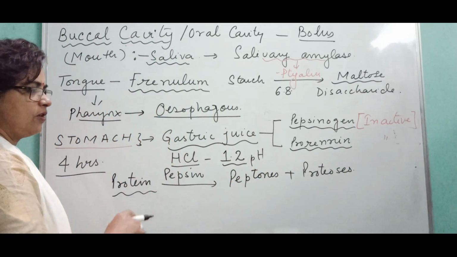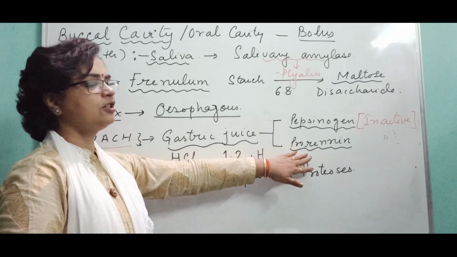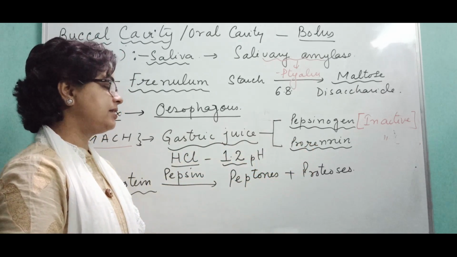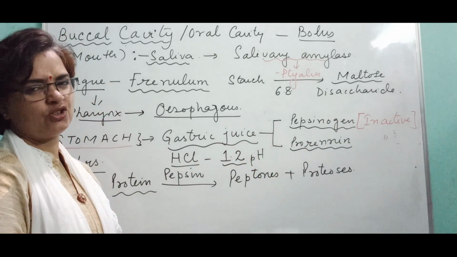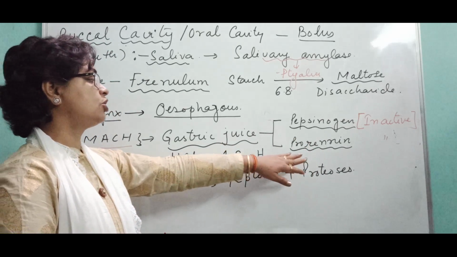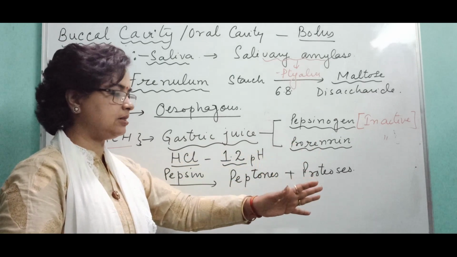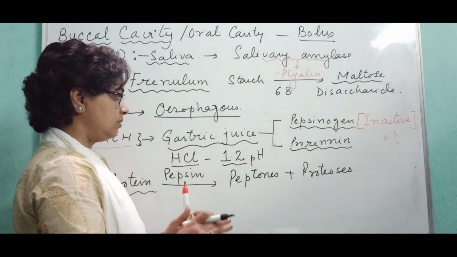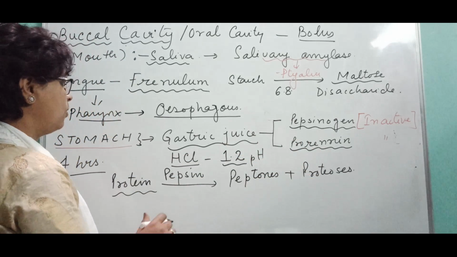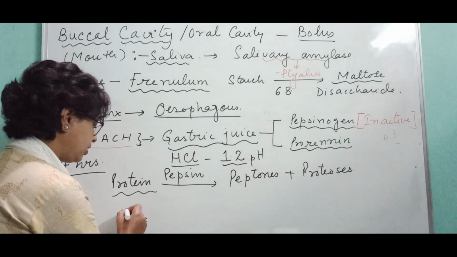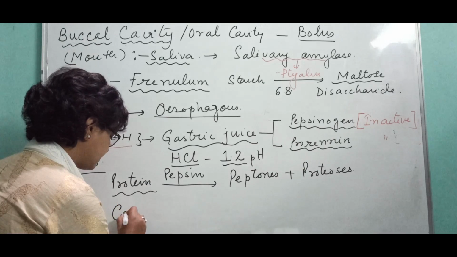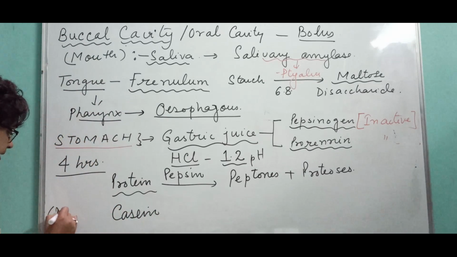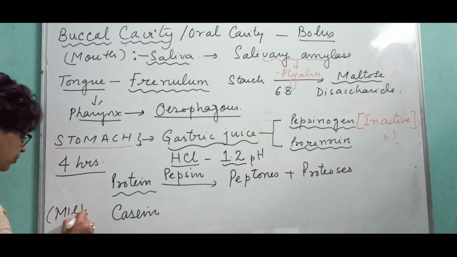Then what is the function of renin? Actually, this renin is responsible for digestion of the milk protein termed casein. We can say that after birth and up to the age of approximately 14 years, its function is in the majority, and later on the amount of this enzyme declines. That milk protein is termed casein, C-A-S-E-I-N. In brackets I am going to write that it is milk protein.